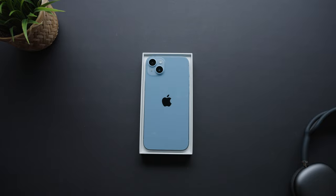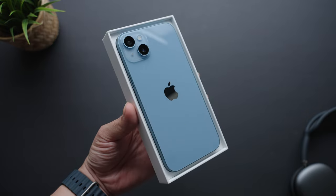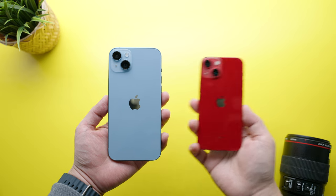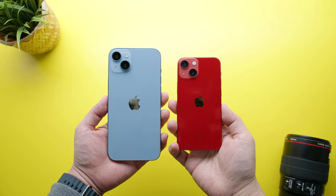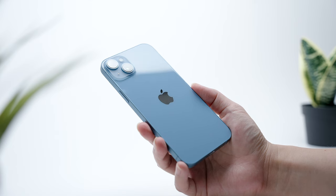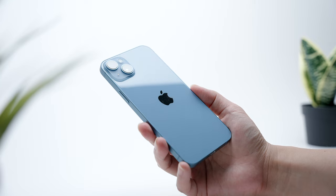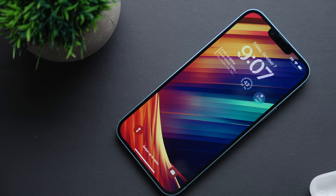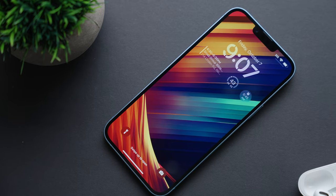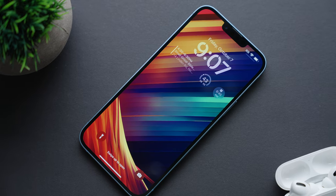It's been a week with the new iPhone 14 Plus, and it's been a really odd experience. On one hand, this phone is pretty new, as Apple hasn't made a larger plus-size non-pro iPhone in a pretty long time. With the 14 Plus essentially replacing the iPhone mini, it's quite a big difference. That said, the other side of this phone is ultra-familiar, mainly because this is essentially just a blown-up version of the iPhone 14, which is basically just a clone of last year's iPhone 13. Today I want to go over in more detail how this dynamic has been using the iPhone 14 Plus one week later, to ultimately help you determine whether or not it's the right phone for you.